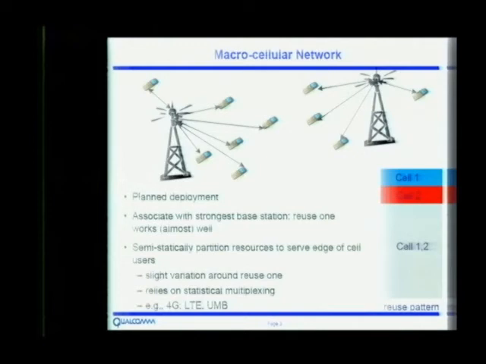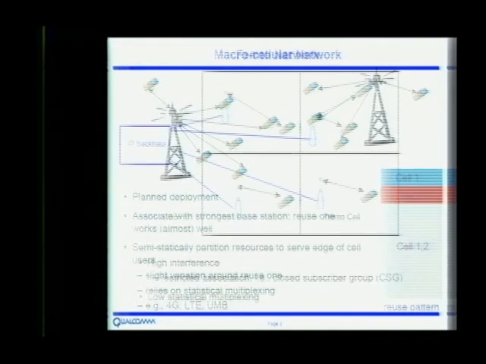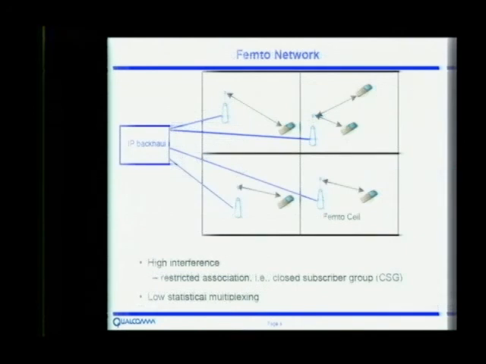So this is done somewhat dynamically, but may not be at the level at which you assign resources to individual users. It may not be as fast as that. Because there are multiple users in a cell, even if one of your mobiles doesn't need to be served at this point, you can use these resources for someone else. But if you had only one user, then things would be different, because if you're not serving it, you should just relinquish the resources and give them to the other side. So that's what essentially happens here.